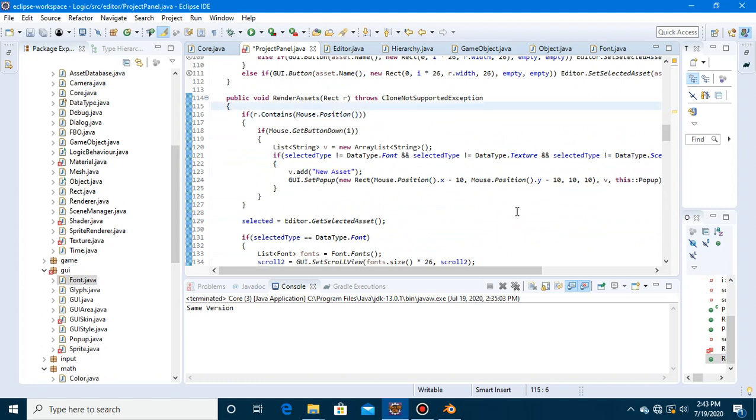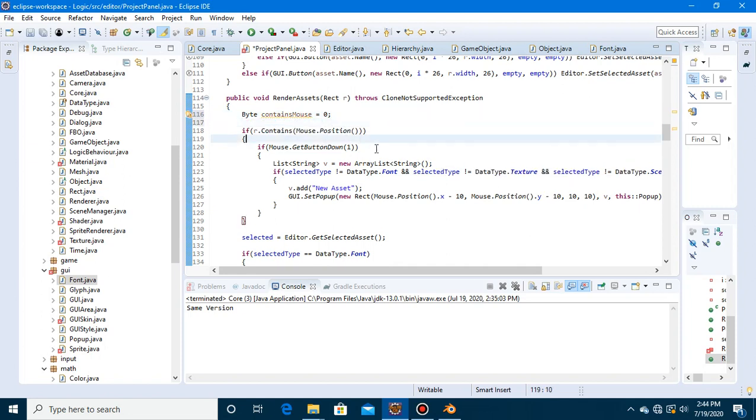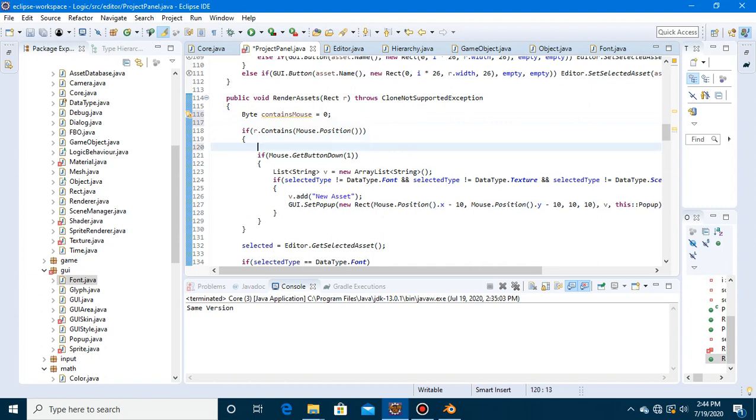Let's do byte containsMouse equals 0. If it's in here, then containsMouse equals 1.